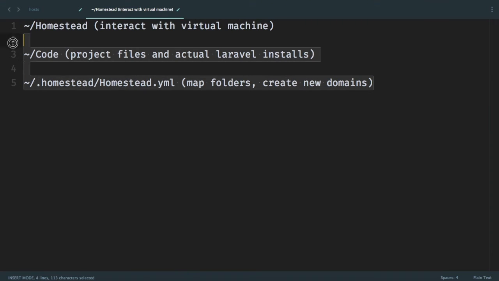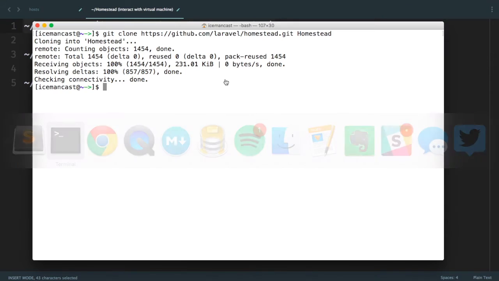So keep in mind that you're going to be interacting with 3 different spots. This one took me a while to figure out because the way that I have mine all in one folder, it's easy to find everything. But this one right here, you can title anything you want. If you want to call it sites, Laravel, or projects. I'll show you how to change this one right here. But their example shows to use code. This right here is the actual virtual machine where you turn it on, turn it off, and SSH into it. This right here, let's say we're adding new domains or new applications. We would add them here, and then go back to the machine and re-provision it so it picks up that change. I wanted to explain that because that took me a while to grasp when I was messing with this.